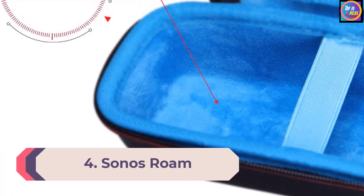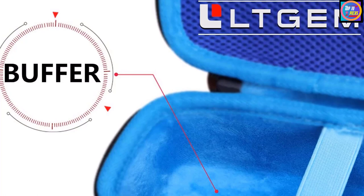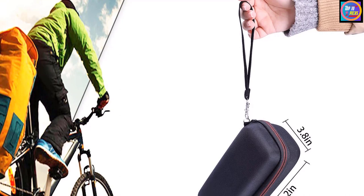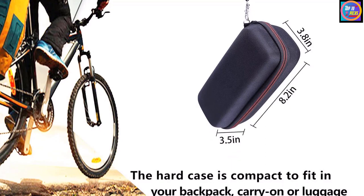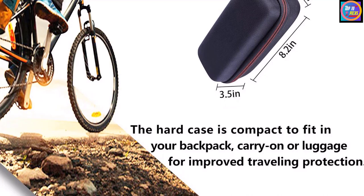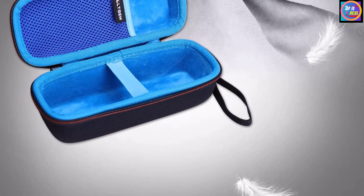Number four: Sonos Roam. The Sonos Roam is our favorite pick if you're looking for a portable Bluetooth wireless speaker. It boasts powerful sound, rugged design, excellent connectivity features, and smart home control. A bass-heavy audio performance makes it ideal for use outdoors, while a clever automatic switching feature means it's easily used indoors too. With both Bluetooth and Wi-Fi connectivity, it works as a portable speaker as well as part of your wider multi-room Sonos system, and with Google Assistant and Alexa on board, it doubles up as a smart speaker.